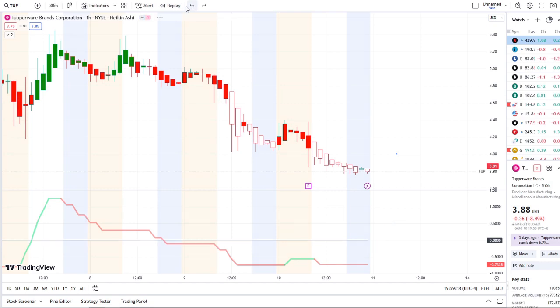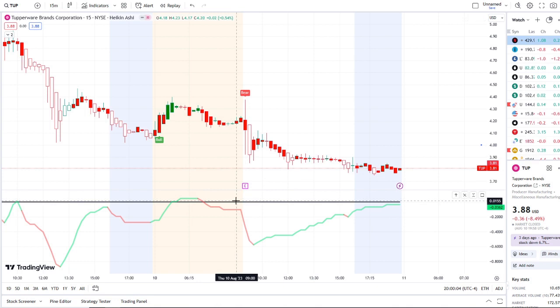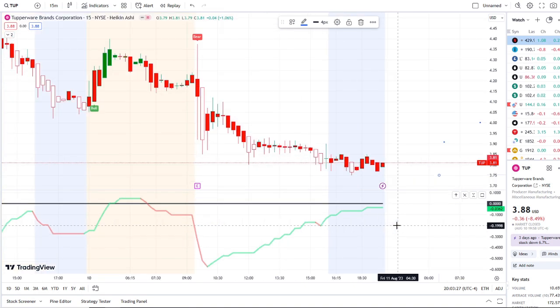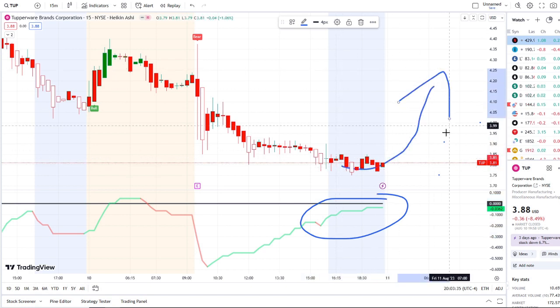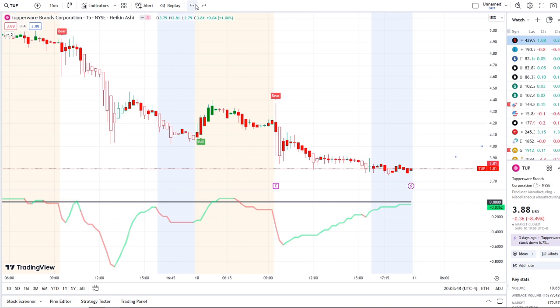Now, if we zoom in and look at this within the volatility of the 15-minute, we could see here how these outflows crossed over in the pre-market, got a bear indicator at the open at 437, and hit lows here of outflows of negative 0.58, and now these inflows are trying to pick back up. Now, no bull indicator in the process just yet, and it hasn't hit dark green or bright green bars as it tries to reflect that strength, but these inflows do need to cross over so that strength can start to reflect into these charts, and it's really close there. I would not ignore or overlook that, and I'll be watching that very carefully going into tomorrow.